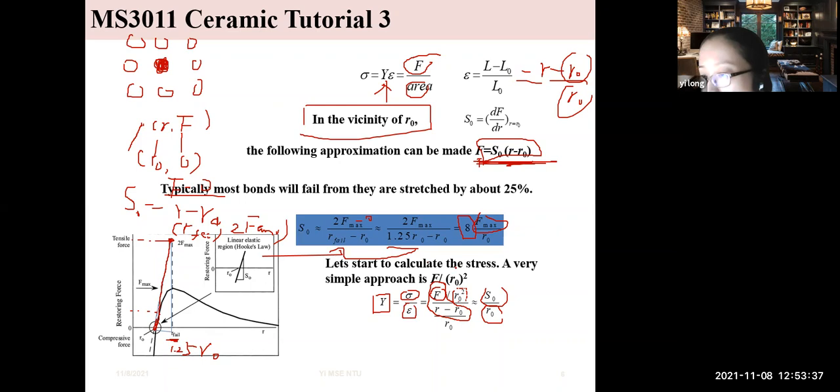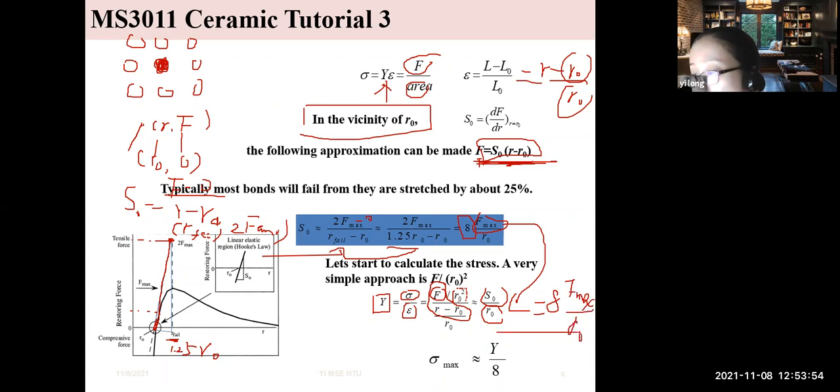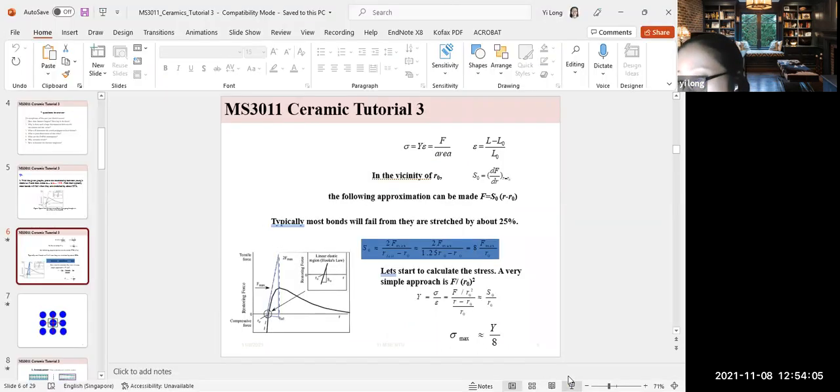Then we put everything back there. You can see this sigma here, I put this back, and I can continue with 8 F maximum over R naught. But I still have one more R naught here, which means this one is squared. Is it clear? It's a bit messy here. Now I just discard that. Let me continue.